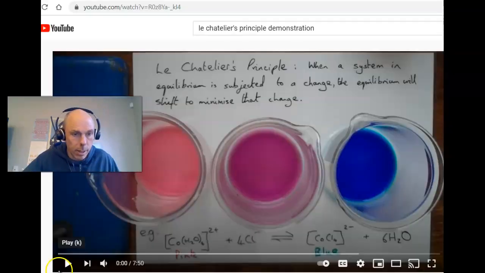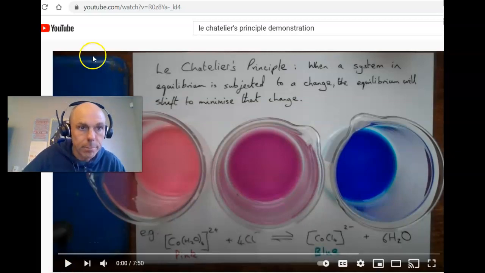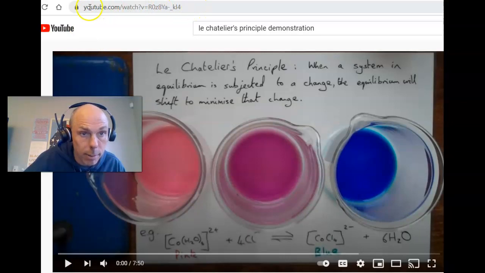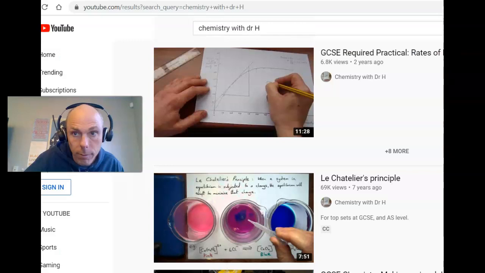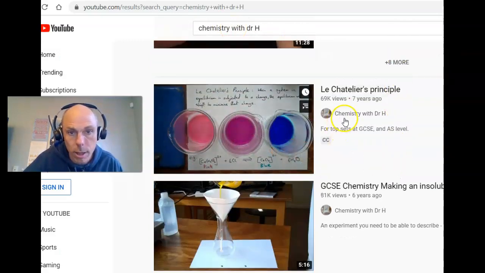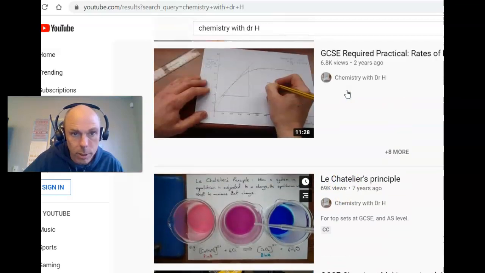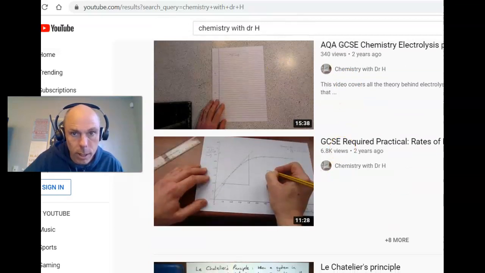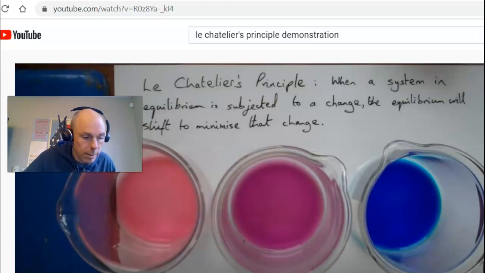After five failed attempts of inserting the video into this recording with good audio, I've given up. So watch this video on YouTube. The URL is here at the top, so take a moment to grab that URL if you want. Or if in YouTube you enter Chemistry with Dr. H, it's the third video down, this Le Chatelier's principle video. You're meant to pause it at 3:47. So if you want to pause the video at 3:47 and then jump back to this main video, you can. If you want to watch the whole thing, of course, you're welcome to do that as well.